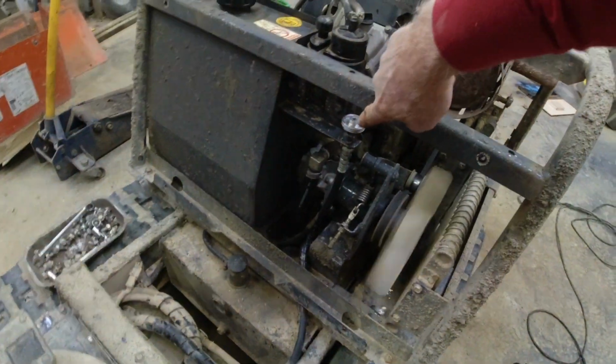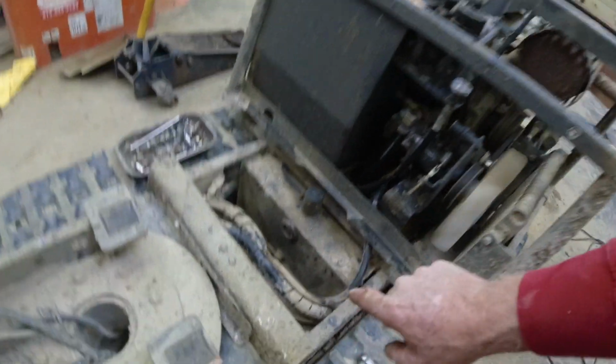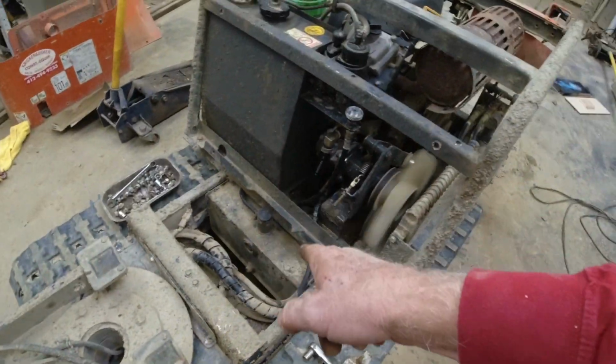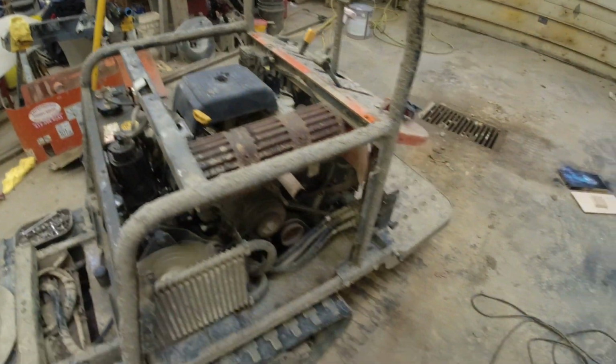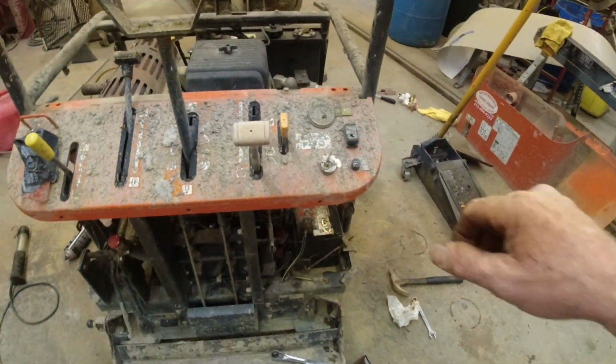I'm missing the cover right here. I gotta find that. Hopefully it's laying around here somewhere. That's just a breather for the hydraulic tank. Here's a hydraulic window. I'll check my hydraulic fluid level. Air filter next. And then grease it.